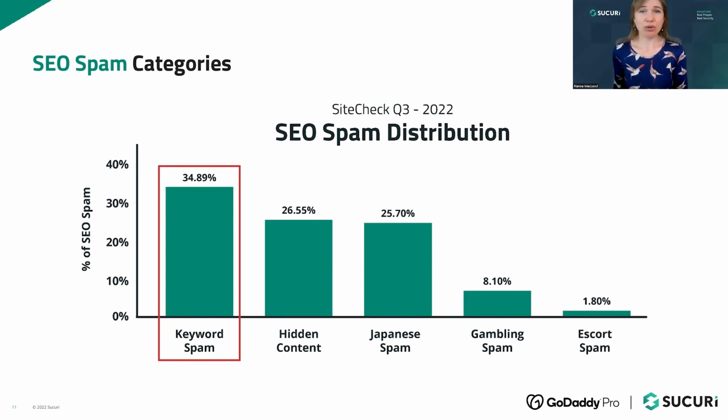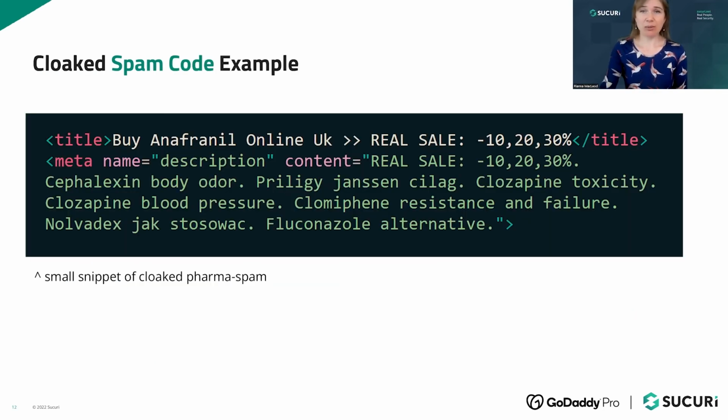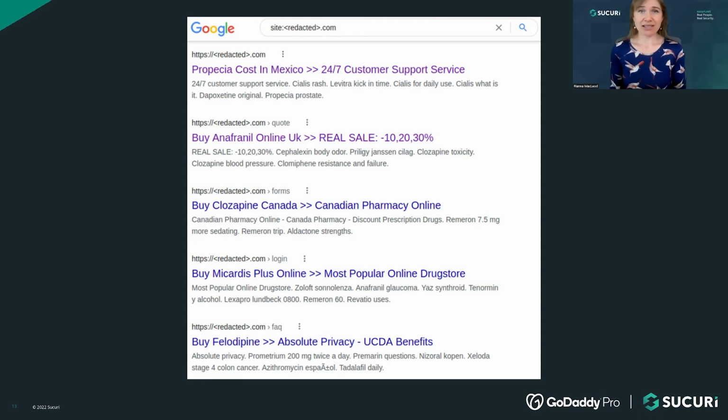Cloaking might show spam links to Google while serving the original site content to website visitors. Or the attacker scripts might just insert keywords or spam content that's displayed only to search engine user agents. As an example, here's a small snippet of cloaked pharma spam. The website pages themselves won't contain this snippet, and visitors aren't going to see it either. But when a search engine crawls a page, it will find this cloaked pharma spam and pollute search engine results that end up looking a little something like this. And while Google still links to legitimate website pages, when people click on them, they're going to simply be redirected to the counterfeit drugstore website, and the original website itself won't get any of the search traffic.